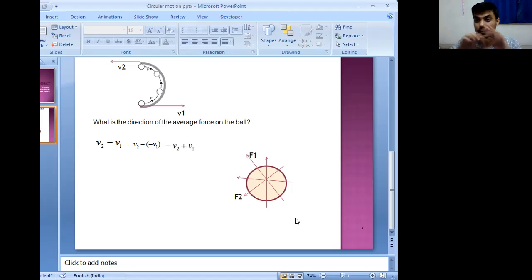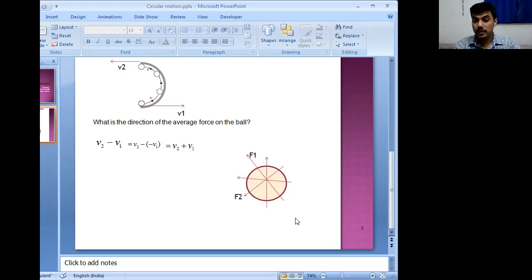So over here, if I'm trying to find out the average force acting by finding out, let's say, the area under the force-time graph, if I do that, I should get the change of momentum. And from there, it is also possible for us to get acceleration, which can give us the average force acting on the object during a certain interval of time.